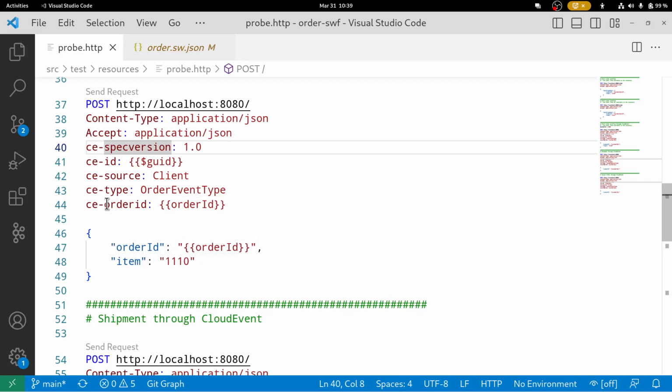So why are we putting the order ID here? Well, this order ID is important because we use it to do a correlation. As you can understand from the previous exploration of the workflow, the workflow starts, and at a certain point it stays in a wait state.